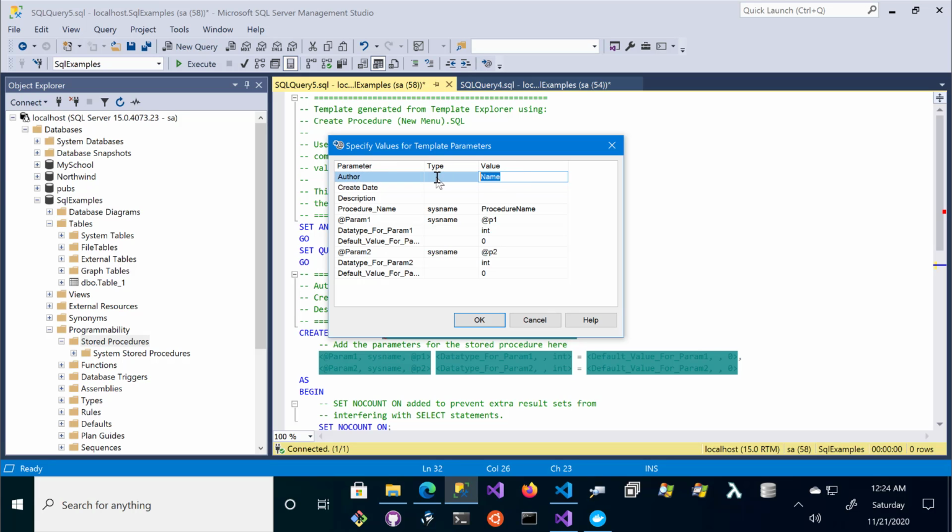You can go ahead and change all of the values, and when you select OK, it will update the template for you with the values that you added in there.